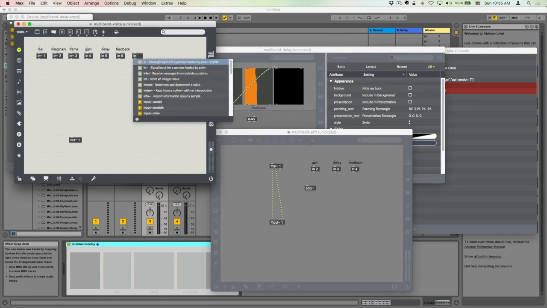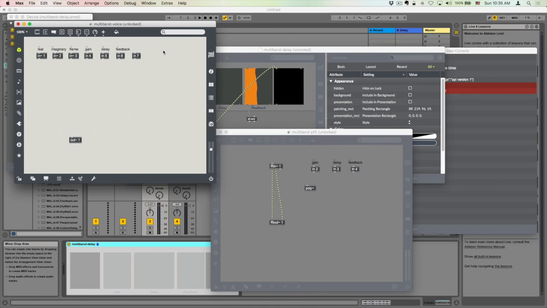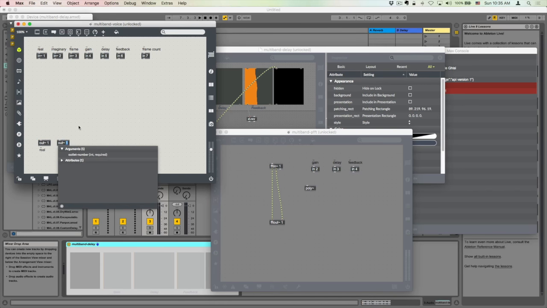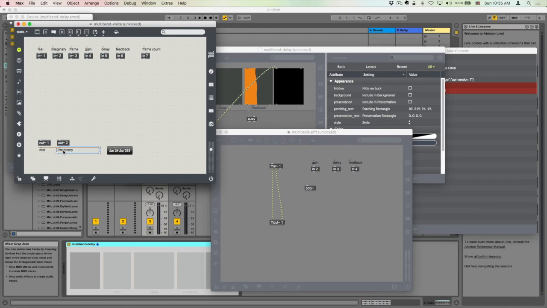And then after that, we'll have one more thing we're going to need to know. And the thing we're going to need to know in this case is the frame count, or in other words, how many frames are in our spectrum. The PFFT, because it's 128 sized FFT, that's going to be 64 frames that we're processing at a time. On the output end, we're going to have a real output, and we're also going to have an imaginary output. So we've just put in the inlets and outlets. We'll go ahead and save it.